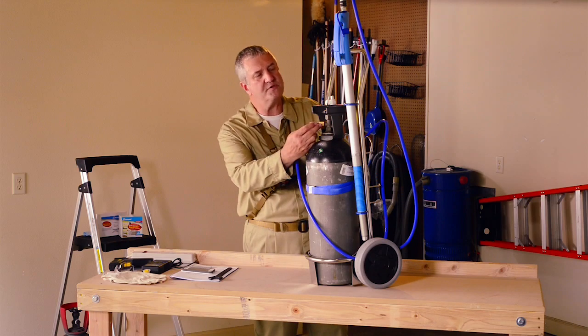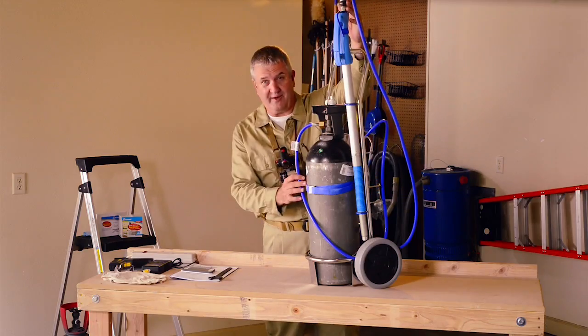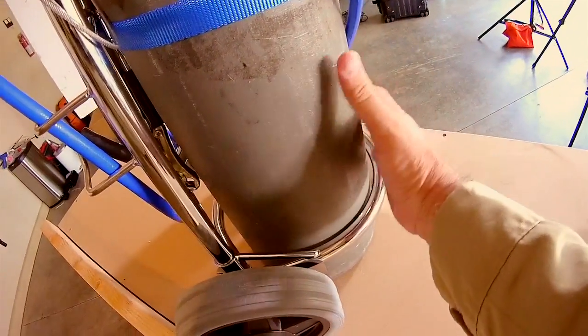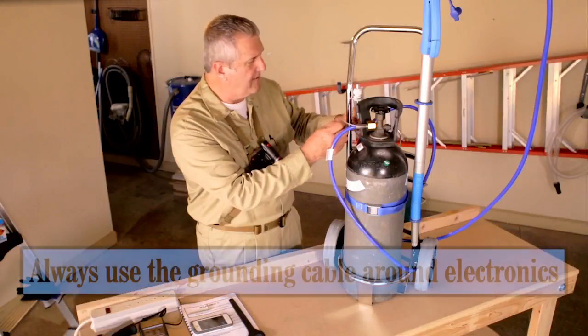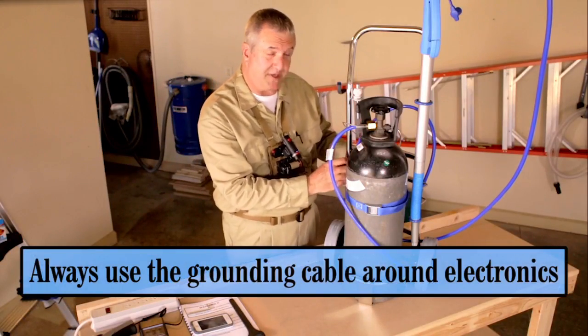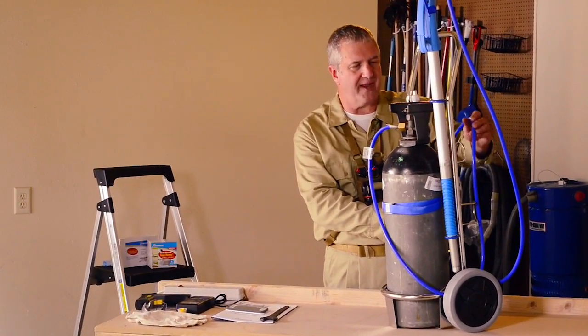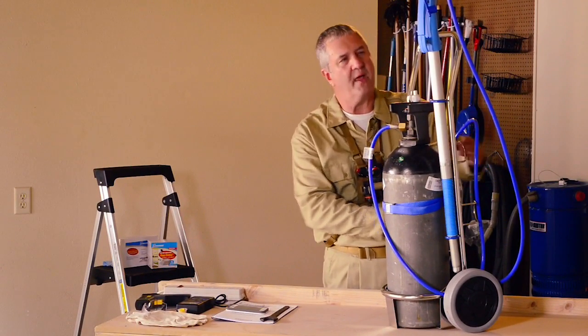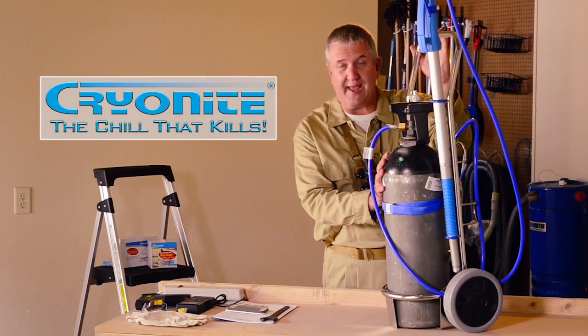We now have a fully assembled Cryonite system. We've got the hose connected to the tank. We now have the hose connected to the gun. The tank is also strapped into the cart itself. We have the grounding system hooked up to the cart just in case we need it. And there's a reel back on the back side of this so you can actually go ahead and coil your hose up. But the system is now ready to go. Roll it into a job site and get to work.